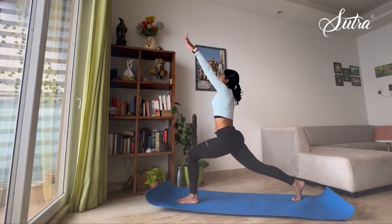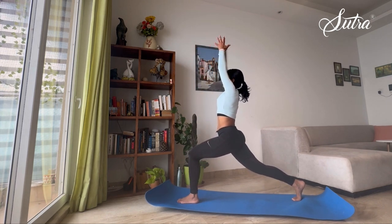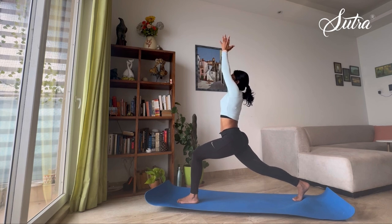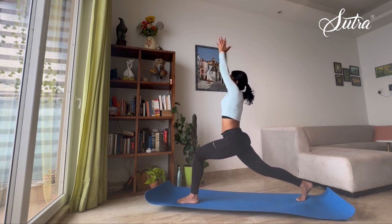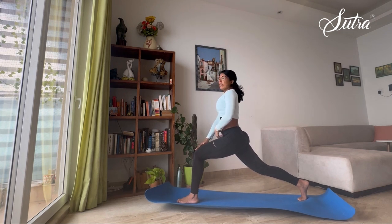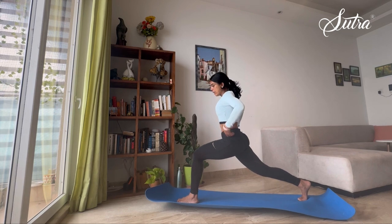Let's stretch up. Anjaneyasana, crescent pose. Let's open up the fingers, the palms, up like a lotus, holding here. Stretching the back leg out, maybe you can root down, go a little deeper. Staying steady on the front leg, knee over the ankle. Breathe.